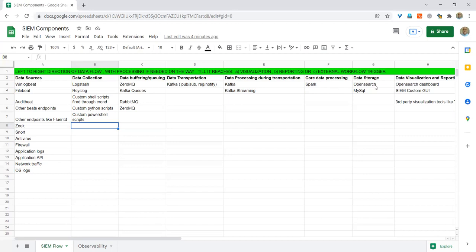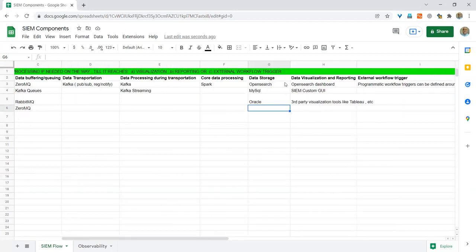Things like OpenSearch, MySQL, Oracle, etc. Data stores are used for this purpose. All right. So data is read from these data stores based on the application logic, which happens in application code, which in turn could reside in Spark or elsewhere.